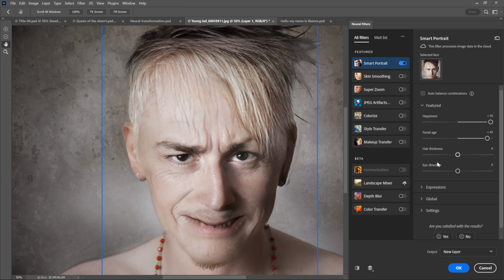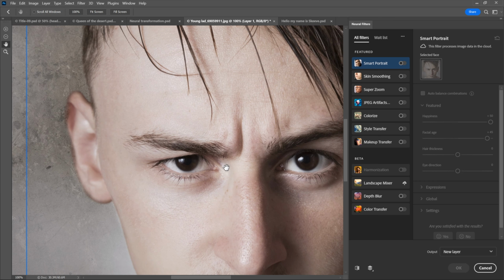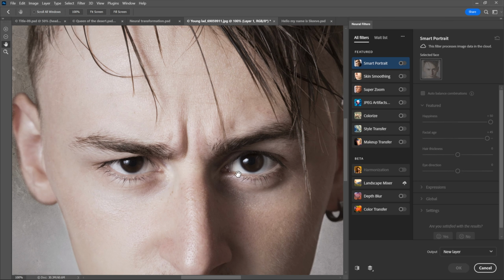All right, hair thickness. Of course, his hair's already gotten thinner. Do you want to see the difference so far? It's really great. I'll go ahead and turn that off for a second. Notice all of his hair is dark. He does have some tips going on. I also want you to notice that he's got this kind of double pupil thing. I'm going to zoom in here. Double iris is really what I mean. Notice that he has an iris drift as if he's wearing contact lenses. I'm not sure if that's what this is.